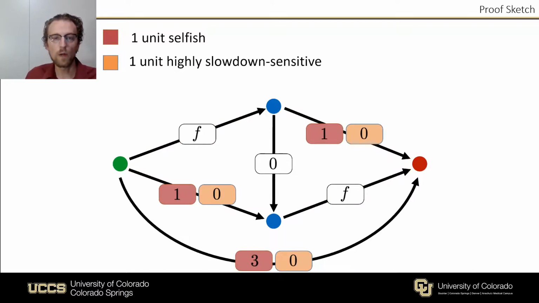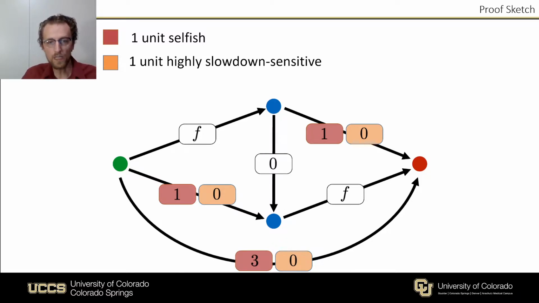So now let's consider what happens if one of the units of traffic is selfish, just normal people that don't care at all about slowdown, so they're only latency sensitive, and one unit of traffic is very slowdown sensitive. So then the slowdown sensitive individuals, if they get the slowdown signal, will experience costs like this. And remember, the slowdown sensitive cost is just the delay minus the free flow delay. So that just recovers a cost of 0 for any of these constant latency links.